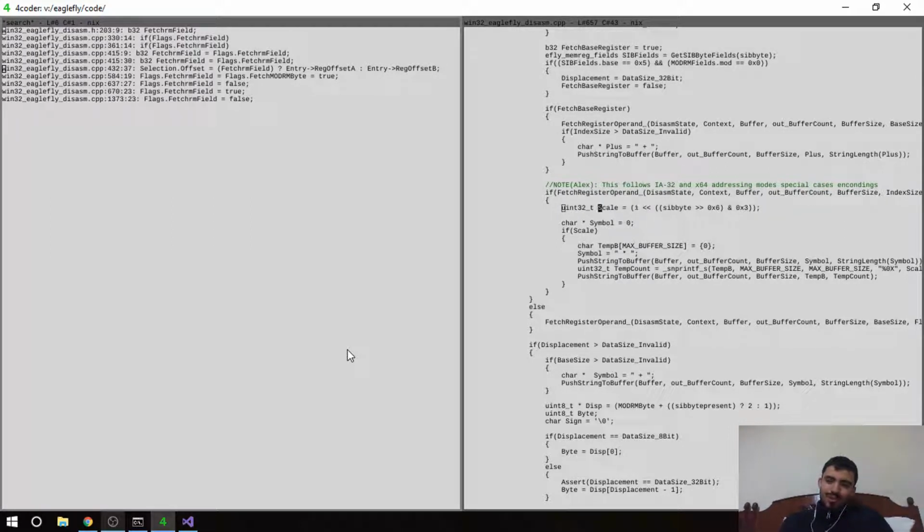Whoa. What are we doing here? Oh, it's because we have to shift 1 by an offset. So yeah, we use that as an offset. So if the value is 0, we shift it by 0. That means the scale is 1. Shift to 2. Yeah, that's correct. So yeah, this is correct.